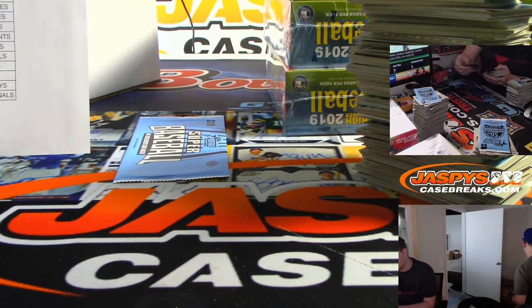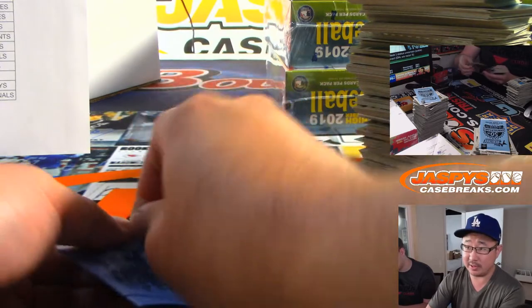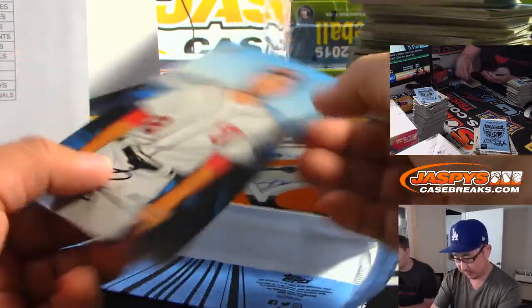I'll go through these. Just leave them there and I'll go through. Okay. All right, box topper. Patrick Corbin, Rex, was the red auto. I was watching that the other night on YouTube. It was great.